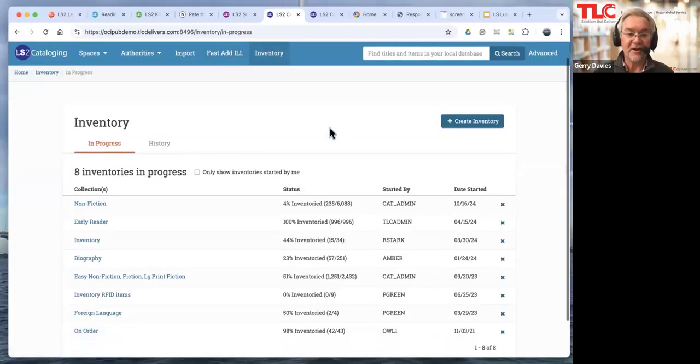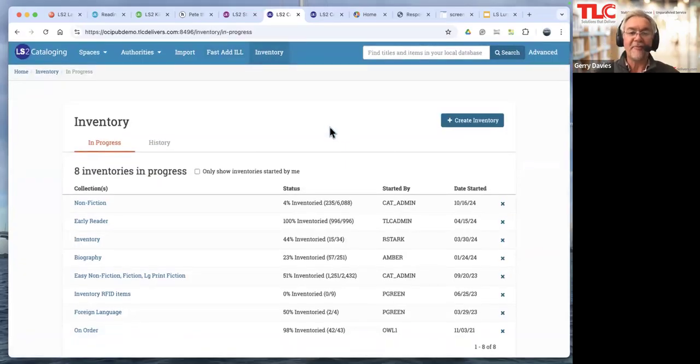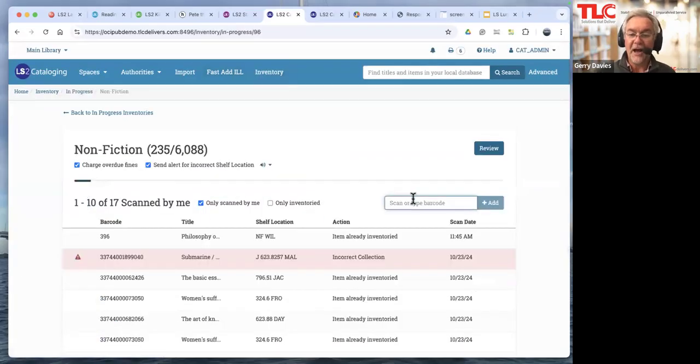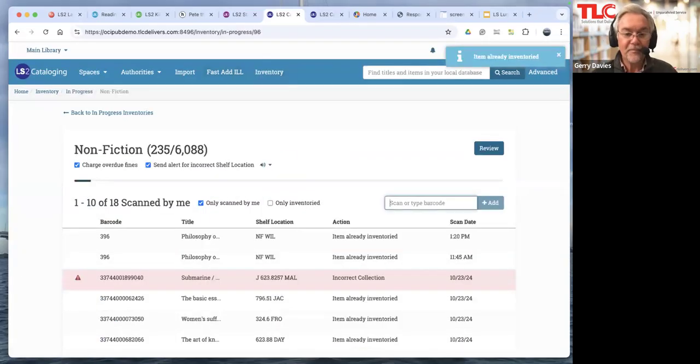We have live inventory in the system. I'm not going to show it from my tablet right now, but I could pull this up on a tablet or a laptop. I can go to the shelves and with a little screen like this, and a little scanner like this, I can go to the shelves and I can do live inventory. So if I was in nonfiction, for example, I could start going in and just start doing inventory live in the system. Inventory will also be updated by any SIP transactions, say coming from a self-check unit.